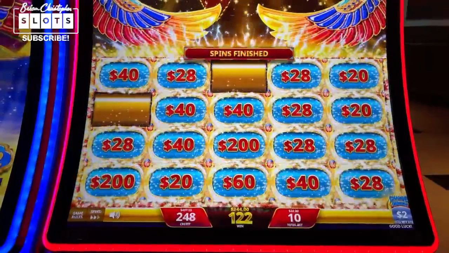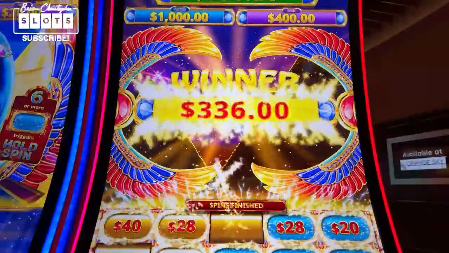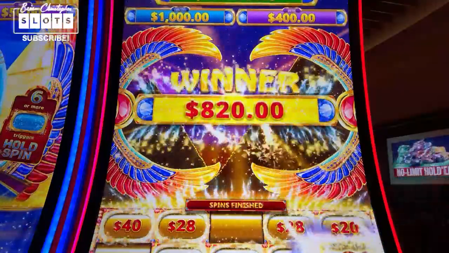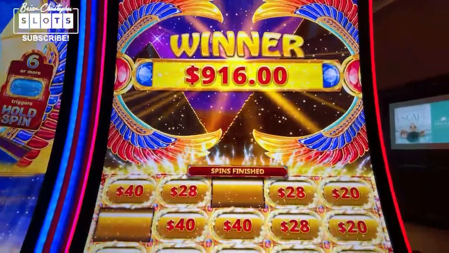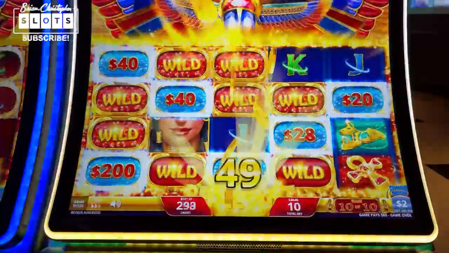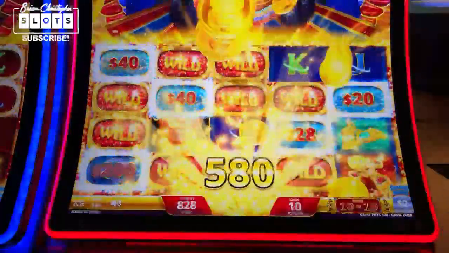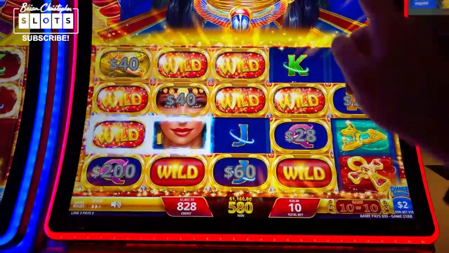All right, let's see how we did on the bonus. Woo! Oh my gosh, yes. 888, that's a nice number. Add that to our line hit. $916. Wait, wait, wait. It says game pays $580. You guys, it's $2 denomination. Oh, that's why. Okay, $580 was the $2 denomination.